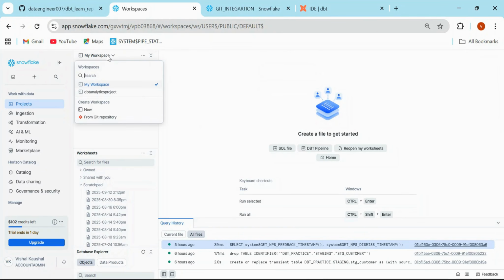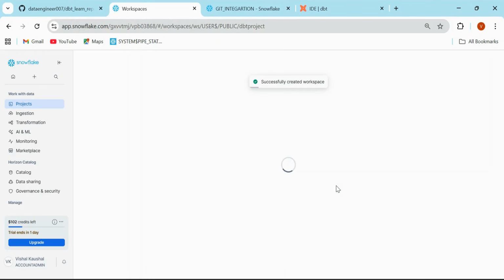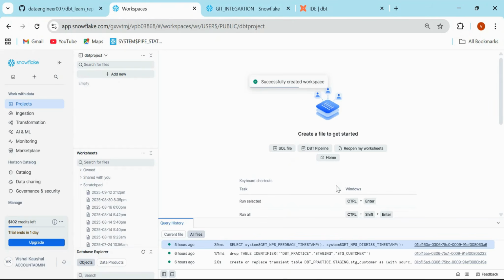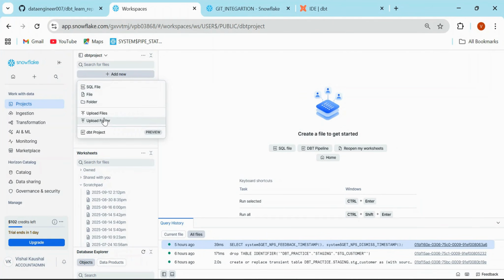Now, if I come over here, one project, one workspace, you can create by clicking on new, and let's say dbt project, and then clicking on create. When you create this workspace, this is where you can add your files, new SQL files, folders, and all those things.